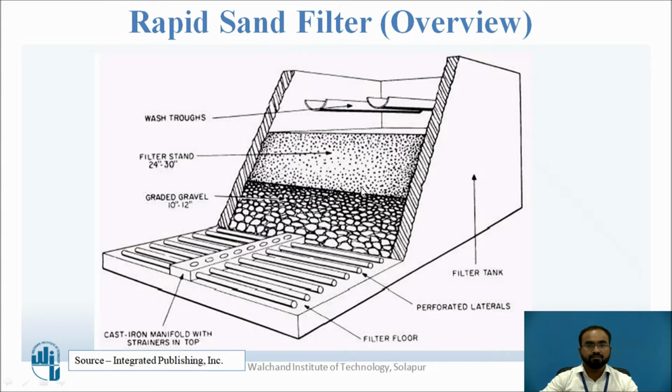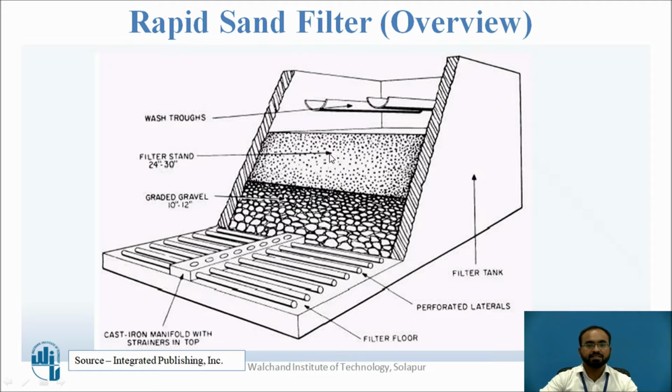You can see the water coming from the top will be transferred to the sand, then it will percolate to the gravel, and then it will be taken out through the laterals and pushed towards the manifold, and at last the water will be taken from the manifold to the next unit. There is a process called backwashing which also takes place in the same process. After the filtration, we provide a particular time so that whatever flocks have got blocked in the sand and gravel will be taken out through backwashing. It may be around half an hour or 1 hour, as per our design. So this is the overall view of a rapid sand filter.